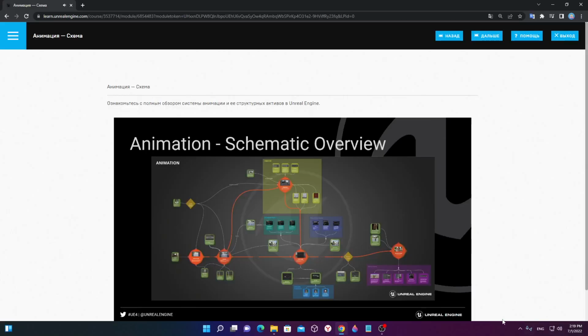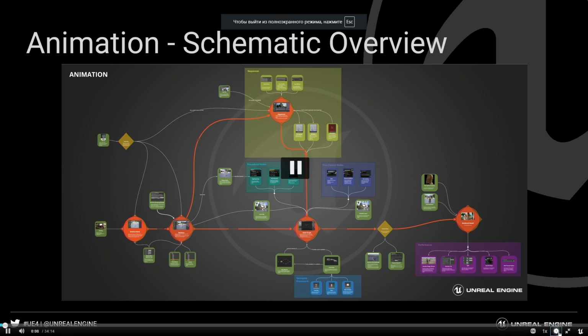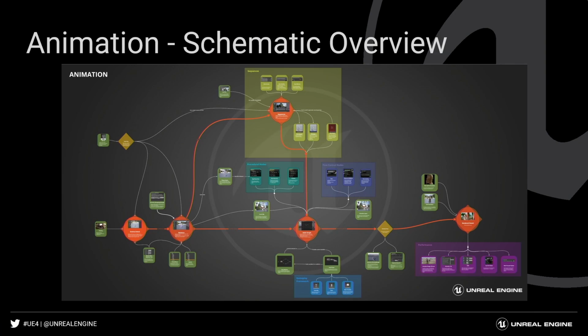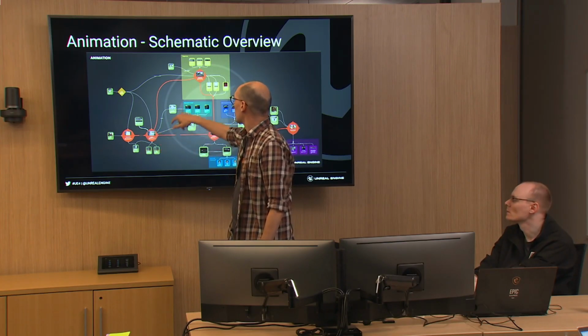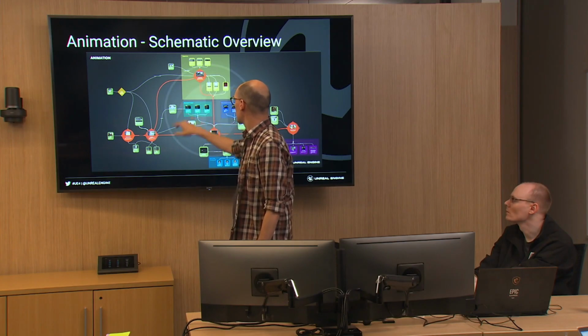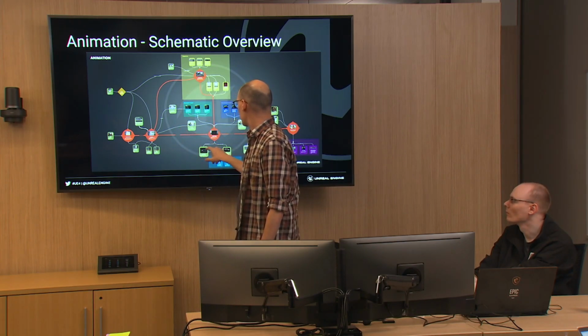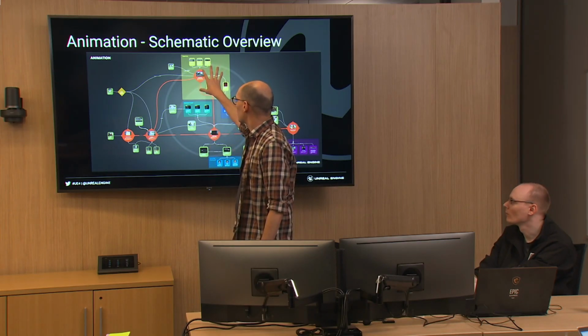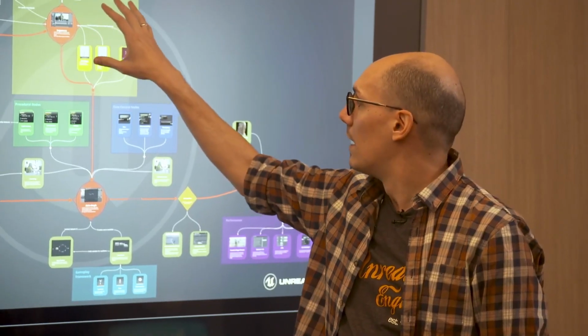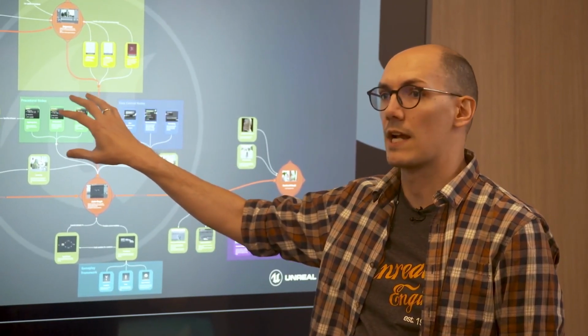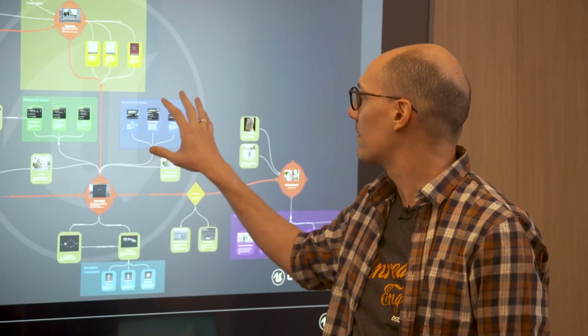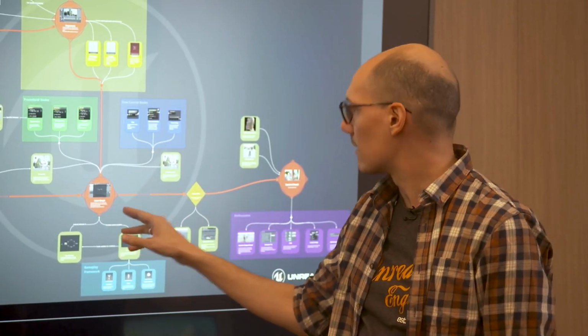So going in depth, the schematic overview of animation, as seen in the intersection, we can see here the skeletal mesh, the skeleton, again, tied to the skeletal mesh, to the sequence, and to the anim graph. The anim graph is separated in event graph and anim graph, and all the sequences and all the things that we can do with sequences will go directly into the anim graph. And also we can generate procedural animation, which also goes into the anim graph, and we can control the flow, and again, that goes into the anim graph.